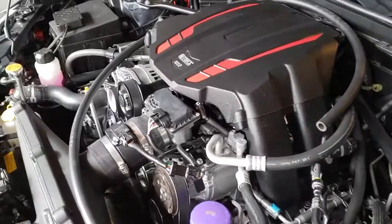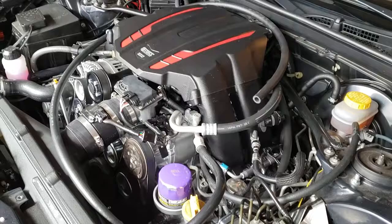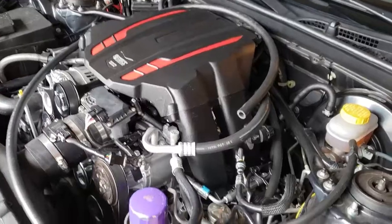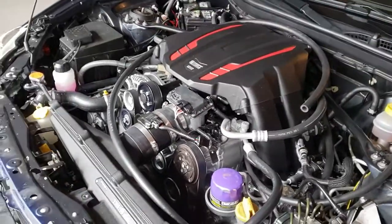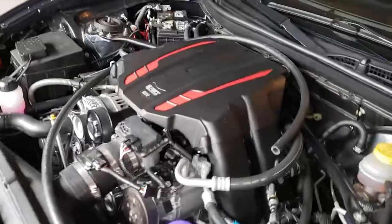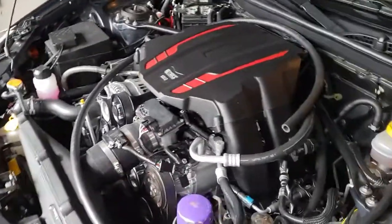Okay, so let me put that in there. If you're running a low compression engine, do not get E85. If you're running high compression or boost, then you would get E85. And it's worth the money because in the end, you're spending $2 a gallon for race gas, and you're protecting your engine, and you're being better for the environment, everything. That's it. Should you get E85? Yes, you should.